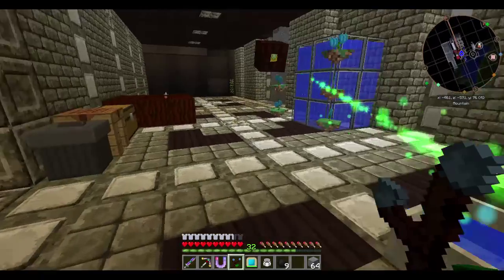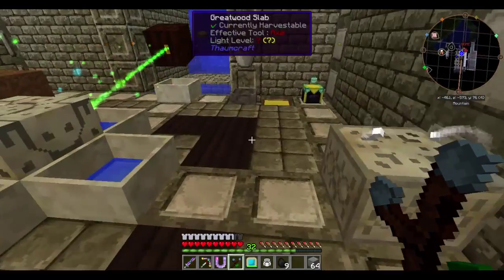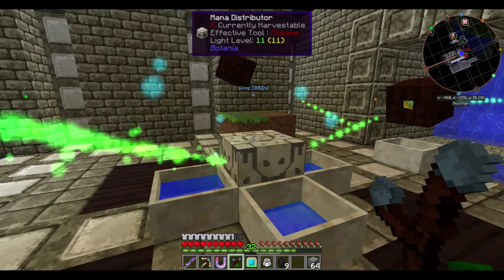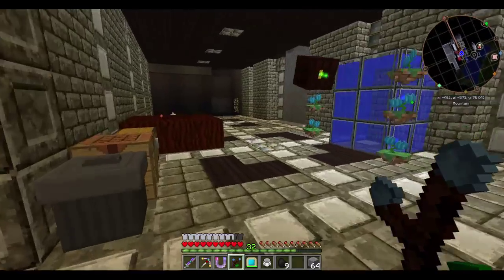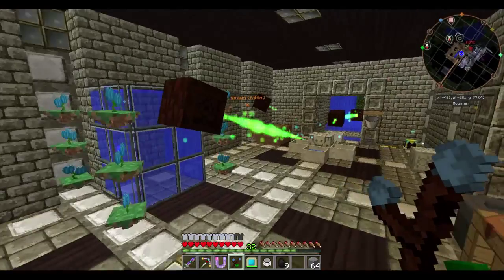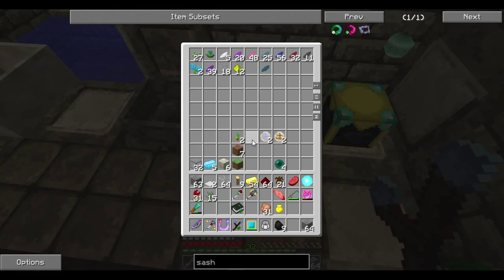Okay guys, I didn't realize how long our video was going. I was just checking the time, and I don't want another video that lasts close to 40 minutes, so I'm going to show you how to make these endoflames and how they work, and then I'll get the room and stuff built between episodes, and then we'll continue with Botania on the next episode. So let me show you real quick how this works.